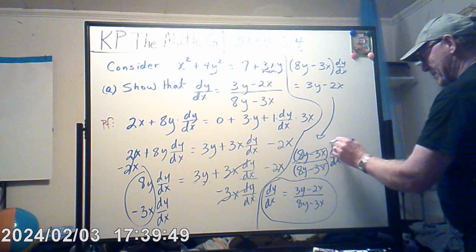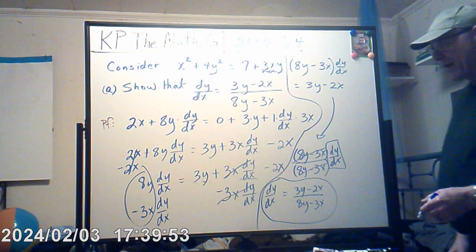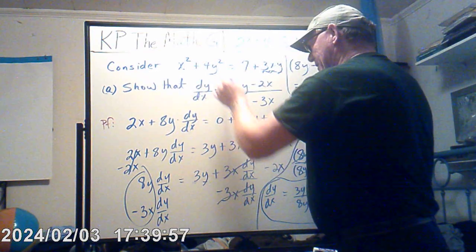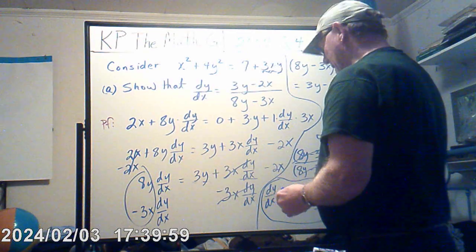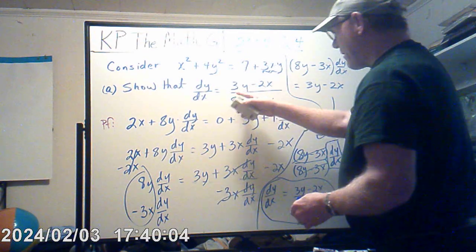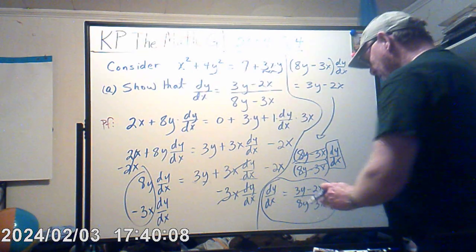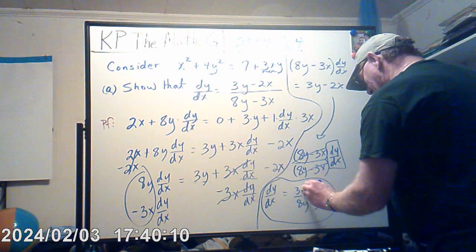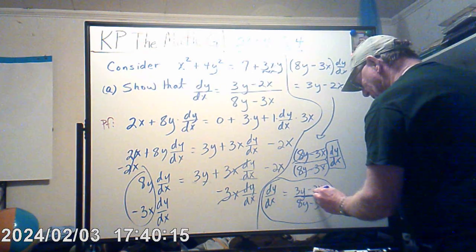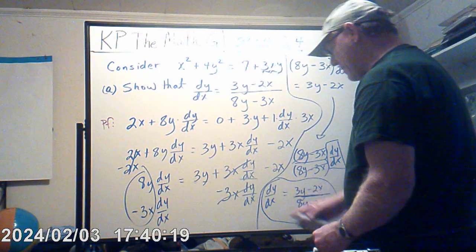Okay, that leaves this by itself, doesn't it? So all you're doing is solving for dy over dx. Once you take that derivative of y, you take that dy over dx or y prime, and now you've got dy over dx, and it's what we've got: 3y minus 2x over 8y minus 3x. There it is. Make that a y, make it a little more clear. 3y minus 2x over 8y minus 3x, and that's dy over dx.